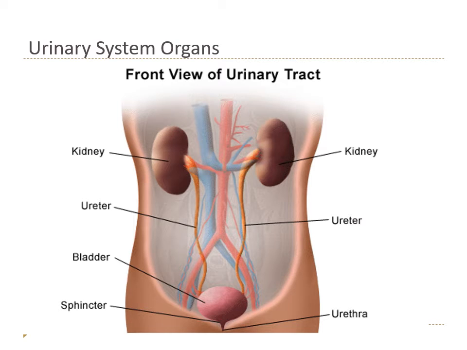In part A, we talked about the anatomy of the urinary system, the kidneys with their three regions, cortex, medulla, which contains pyramids, and pelvis, the ureters, which peristalse urine down into the urinary bladder, which is a muscular bag, which will then push urine out through the urethra to the outside of the body.